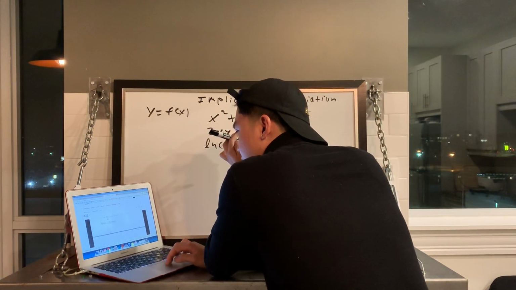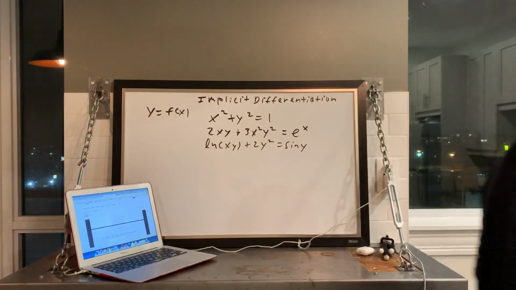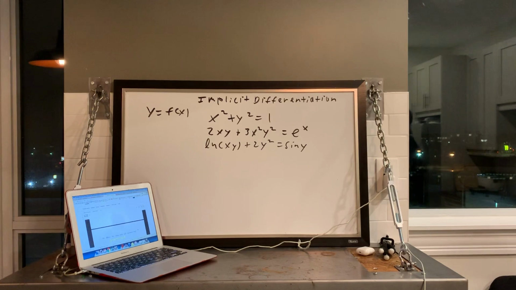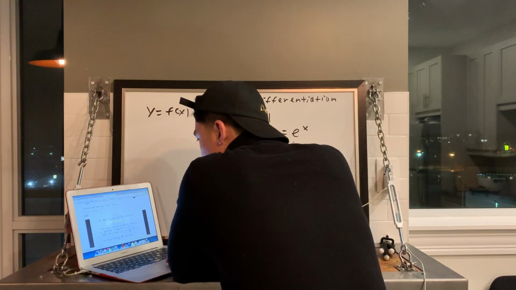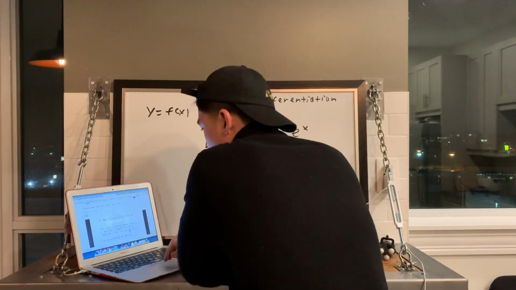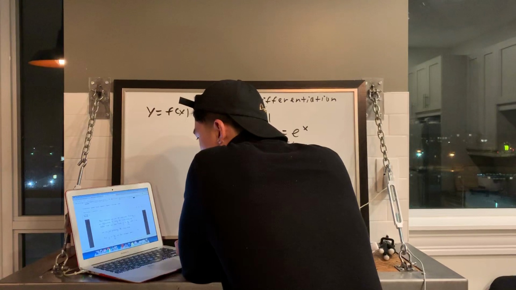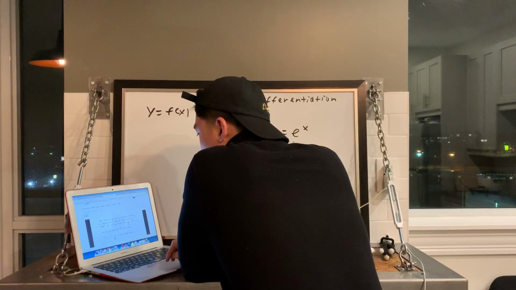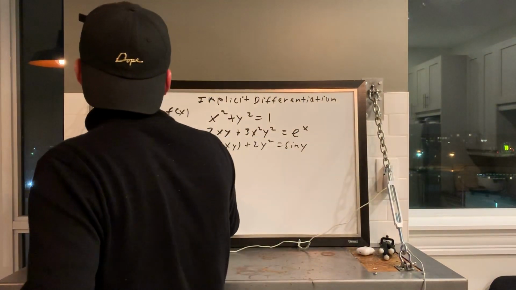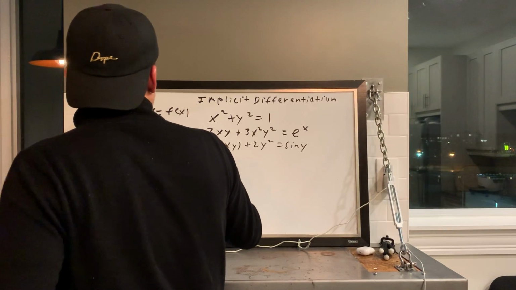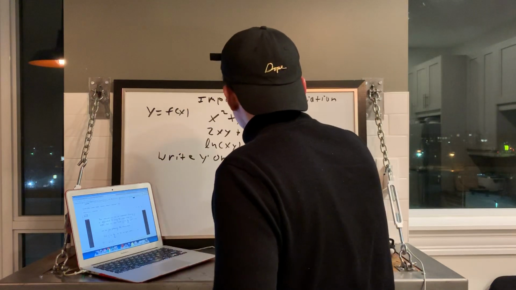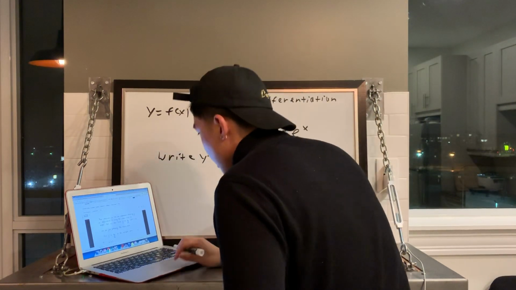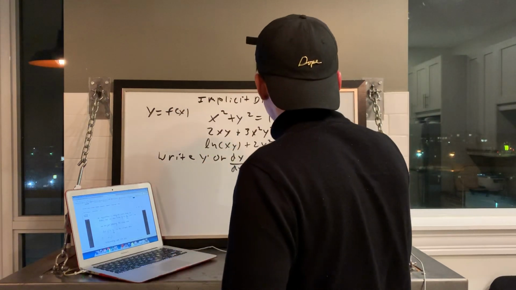So this introduces the topic of implicit differentiation. And what that is, is the fact that y is a function of x, essentially. So wherever we see an expression involving y, we differentiate it using the same rules as before, but we also write y prime, or dy dx, with it as we're following the chain rule.